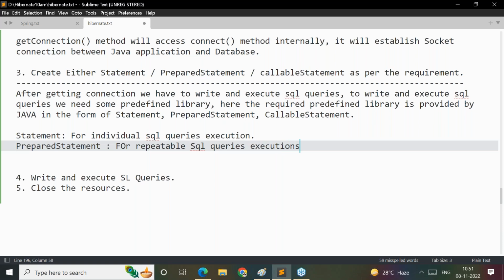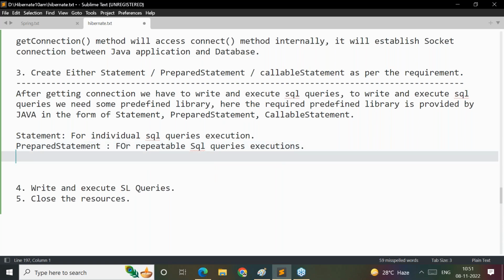If I want to execute the same SQL query multiple times, there we are going to use PreparedStatement.